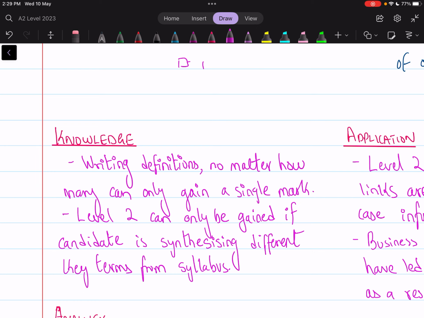Sir, what if I skip the definition? Can I still get 3 marks for knowledge? Yes, you can. How? By mentioning different business terms in your answers. Let's say the case says that the business introduced 0-hour contracts, and you mention in your answers that because of the introduction of 0-hour contracts, the business would have benefited from flexibility in labor and a lower wage cost because they would not have to pay the minimum payment. This scenario is only possible if you have sufficient knowledge of the 0-hour concept, which you do in this case, and therefore the examiner will reward marks for knowledge. So if you mention key terms and just identify their benefits or limitations, you get marks.